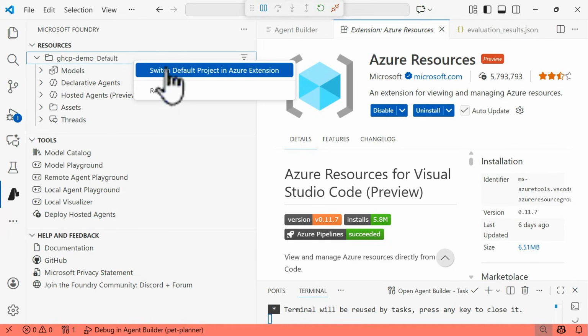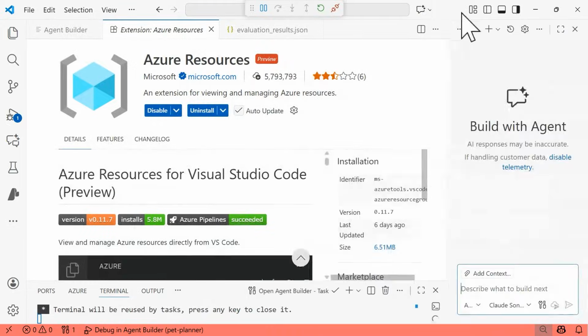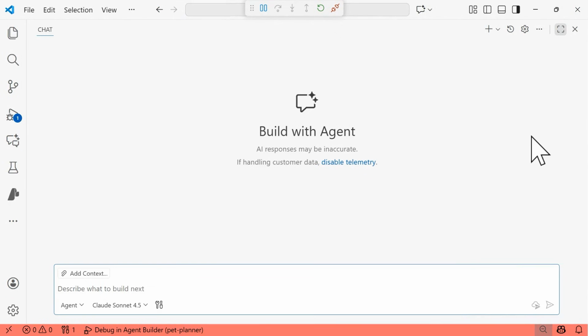Okay. Now that you have your project created, you have the extensions installed, you have your default project selected, the next thing that we want to do is dive into GitHub Copilot. So with that said, let me open up GitHub Copilot for you all. All right, so here I'll expand it for you. GitHub Copilot, if you haven't seen it, this is what it looks like.